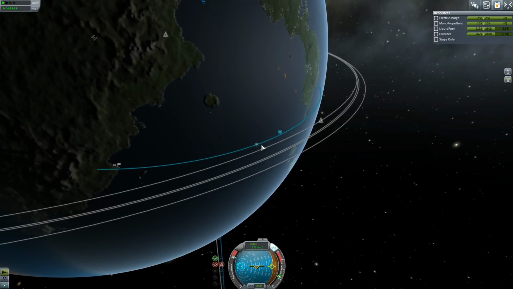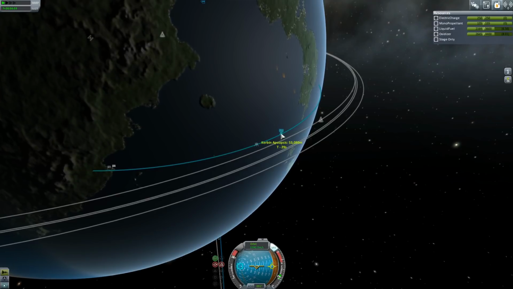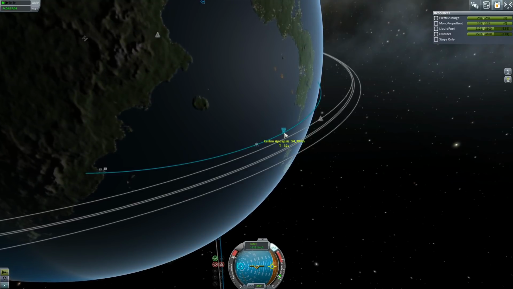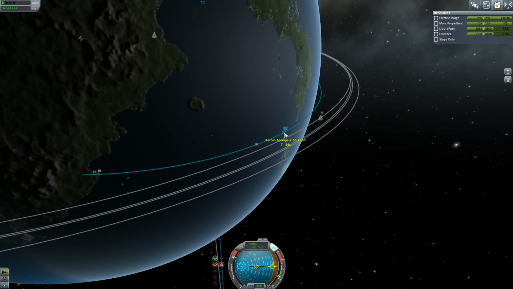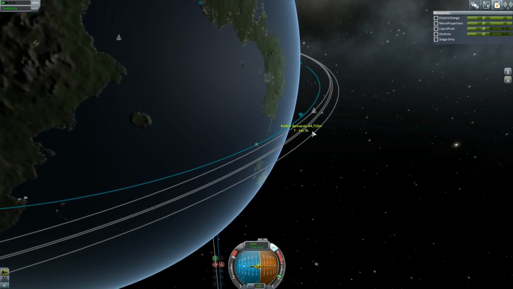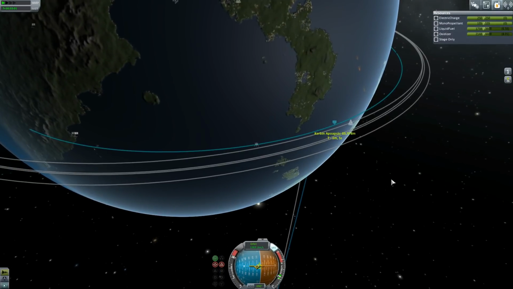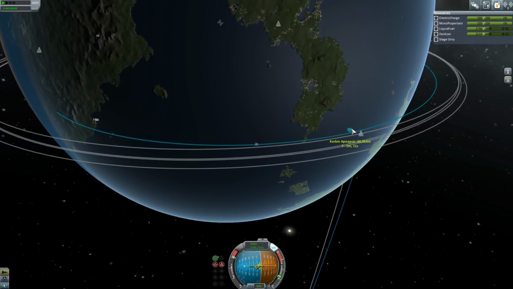This has only got like one engine on it. It doesn't have the 5 engines that the other guy had. So yeah, we are getting there. I mean, slowly, but we are getting there. 64. Come on, baby. Come on. You can do it. But we're almost halfway through our fuel, which is not exactly an awesome situation.